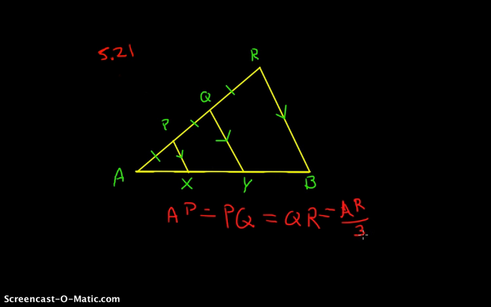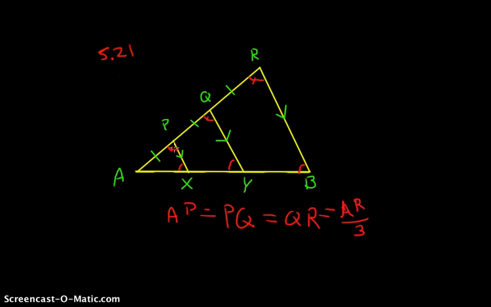Now, the way they're going to divide up AB into 3 equal parts is using parallel lines. They draw parallel lines down from R to B, from Q to Y, and from P to X, and then they say, okay, let's prove similar triangles. They use the angles and parallel lines to prove similar triangles. They know this angle is equal to this angle, which is equal to this angle. Then they also know that this angle here is equal to this angle here, which is equal to this angle here. So by using similarity, they can prove these triangles are similar.